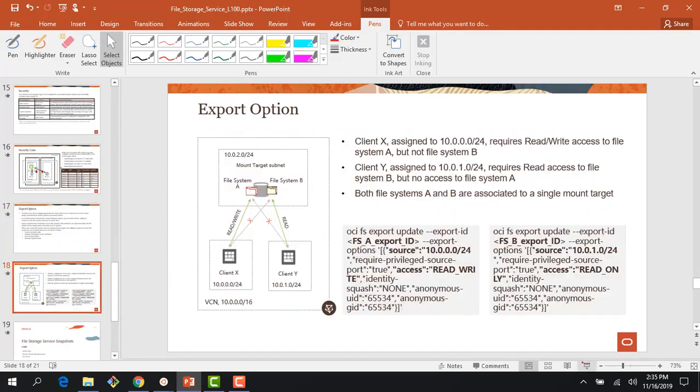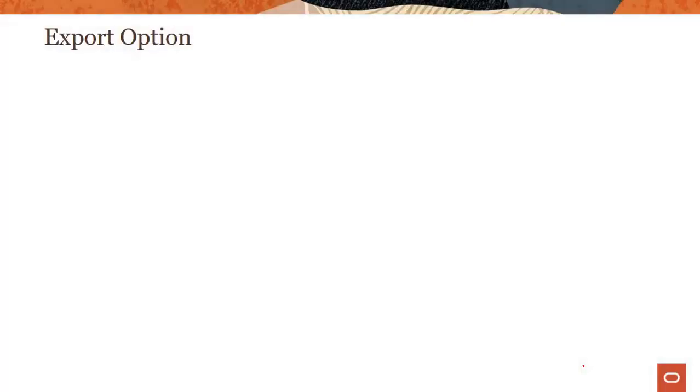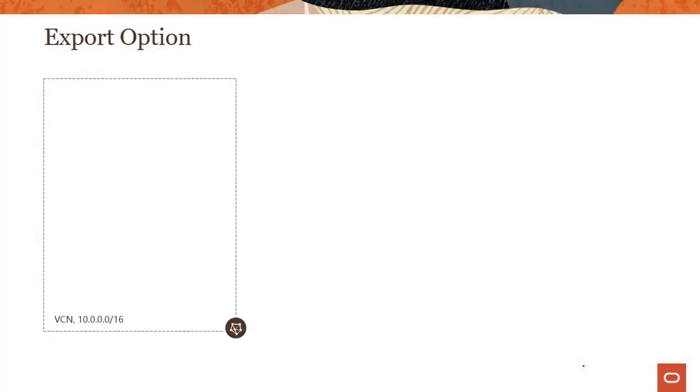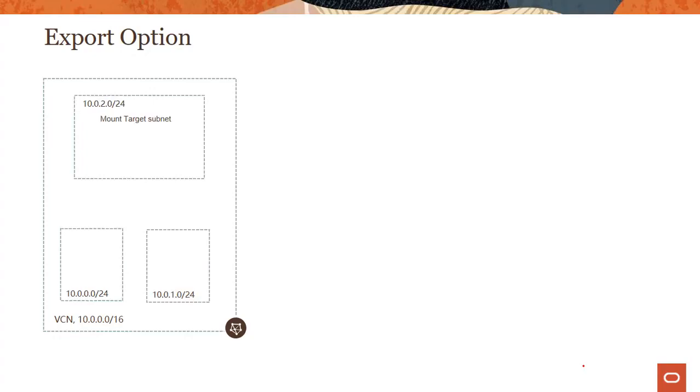Now, what does the export option really do? Let's look at a scenario. In the previous scenario we had something like this, and of course we were running both instances in the same subnet in our demo, but right now those instances are running in different subnets. Now let's say we create a mount target, and we create a file system A and a file system B. Pretty straightforward, because we talked about a single mount target can have up to 100 file systems, right?